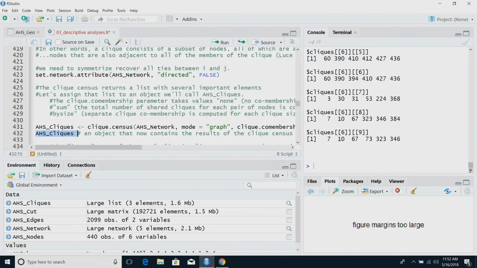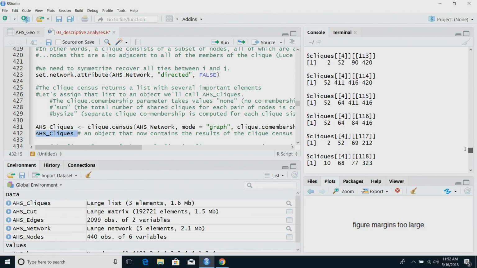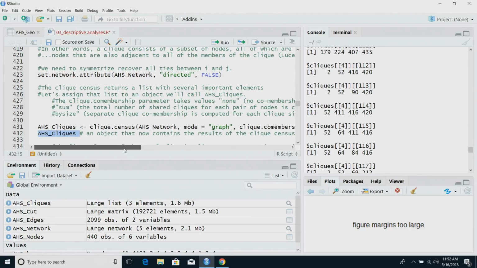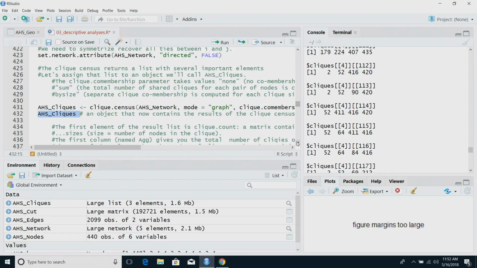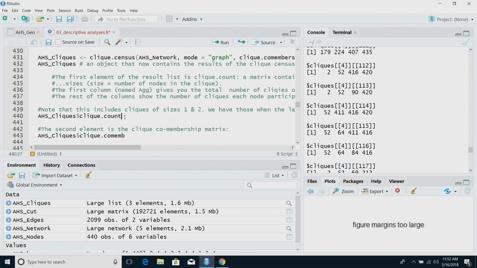It's just a bit bigger. So person 7, person 10, person 67, 73, 323, and 346 are in a common clique. And you can run up through the list of cliques, which gives you a sense that this is a pretty highly connected network. We can get a clique count. We can know just how many cliques.